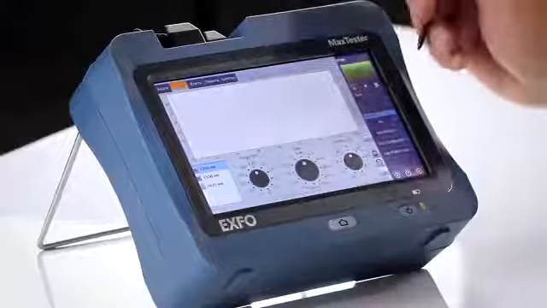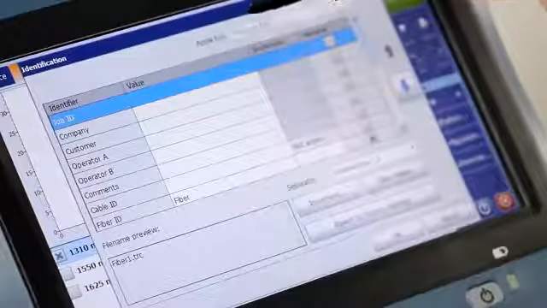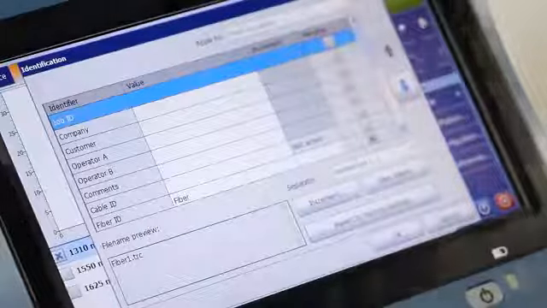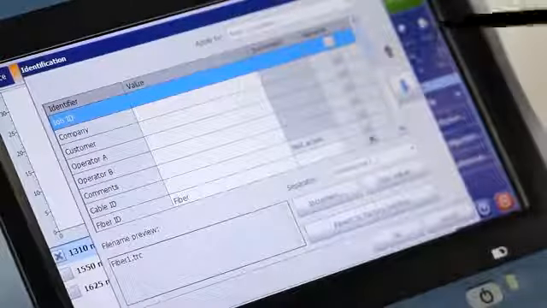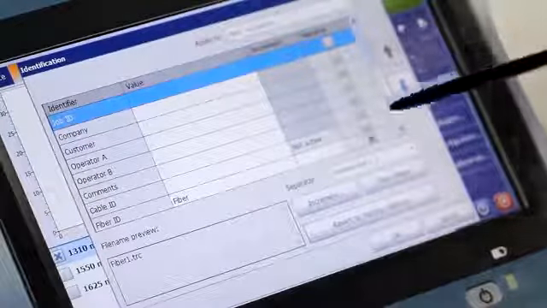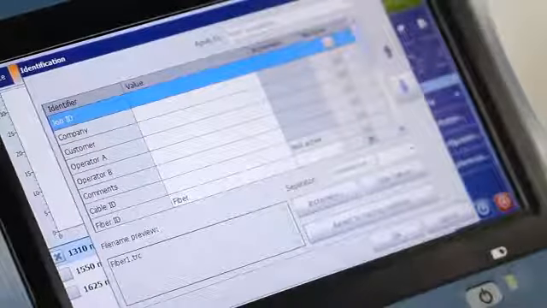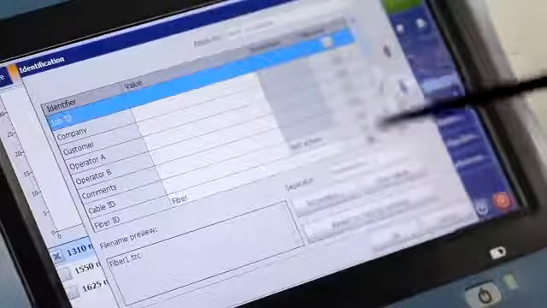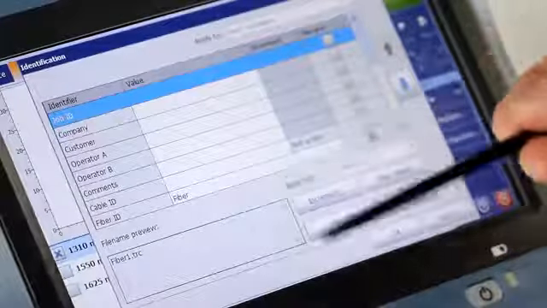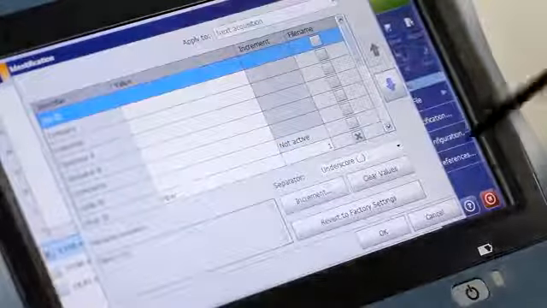So from here, we'll look at the identification tab. So I'll go ahead and hit identification, and this is where you can save the name of the trace. So you'll see where you can input your job ID, company name, customer. All of these fields are very important because when you generate a report or save a file, all of this information will be included in the header and in the file name. So you'll see right now, the file name is going to be fiber1.trc. You have the ability to add or remove some of these different identifiers to include in the file name. And so in this case here, we'll leave it right where it's at.